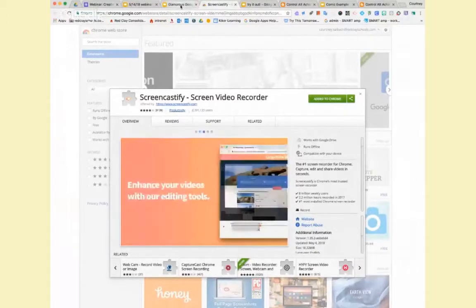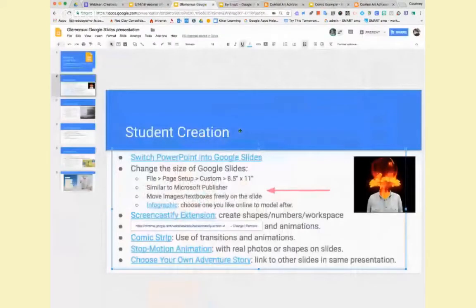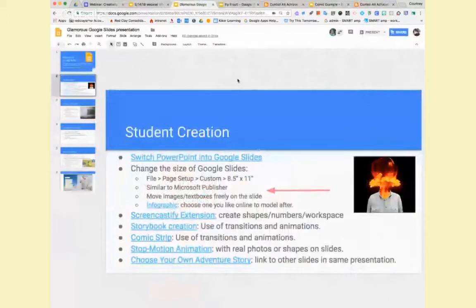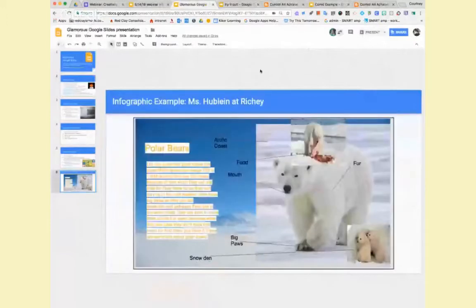Okay. The next few examples that I'm going to show, you can also throw Screencastify right in there. Even in the infographic, here we have the polar bears who created an infographic, they could now install Screencastify, record their screen, and talk about their infographic. They could read it, they could say where they got their information, why they chose those pictures, why they chose those captions, and then just share the video, okay? So I'm going to touch back on that.